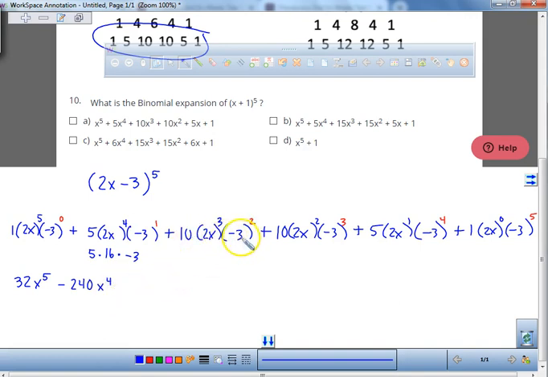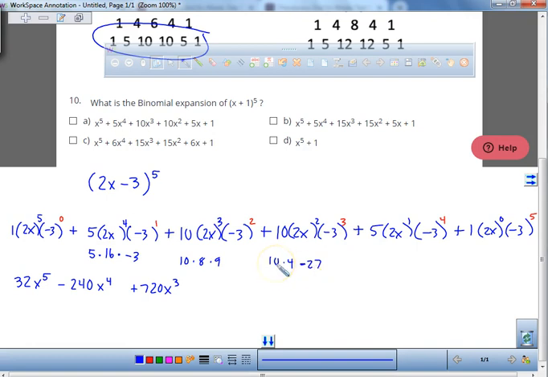Okay? Now, we go over here. We have a negative times a negative, which is a positive. So what are the coefficients? 2 to the power of 3, which is 8, times 3 squared, which is 9. 8 times 9 is 72. 72 times 10 is plus 720 x to the power of 3. We keep working our way down. We have a plus 10. 2 squared is 4. A negative times a negative times a negative stays a negative. That's -27. So here's where I need help.